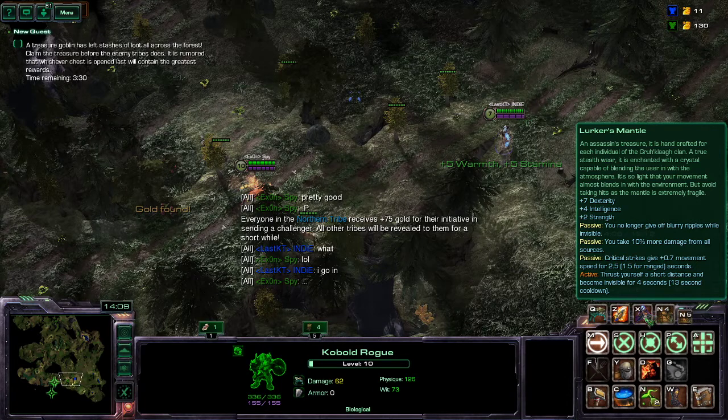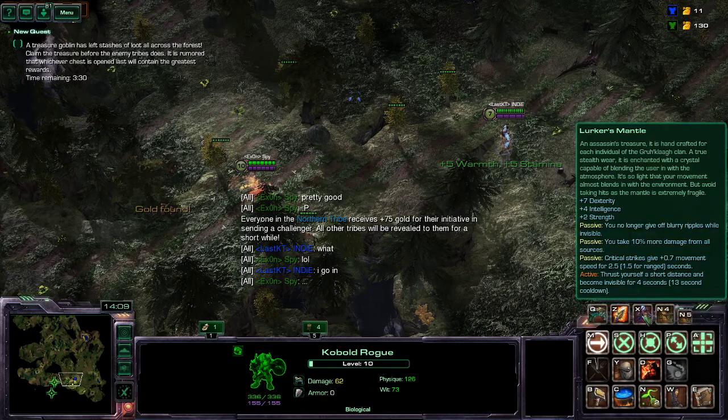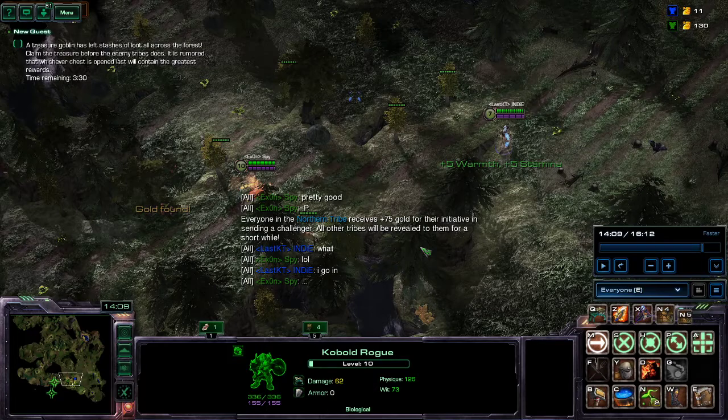Because this armor makes me invisible, I don't actually need the spell that makes me invisible. Plus, this is also very expensive. So I can just use this to initiate my combo. And also, this makes it so that he cannot see me at all, which is very important. So, here's three combos you can do.